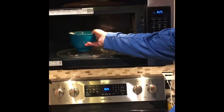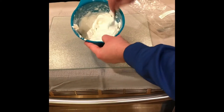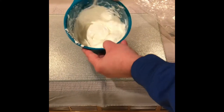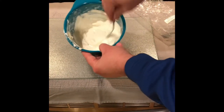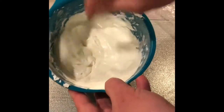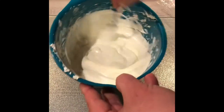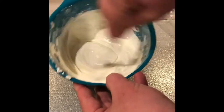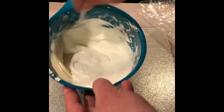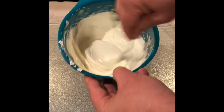By now you've finished two minutes of total heating time, and the key has been to stir it between each heating stage. What happens if you don't stir between stages is the chocolate will get too hot and it will seize up. White retains heat differently than milk or dark chocolate. As you can see as we're stirring now, it's like butter — the few wafers that were left are actually losing their shape and turning into a nice, creamy chocolate.